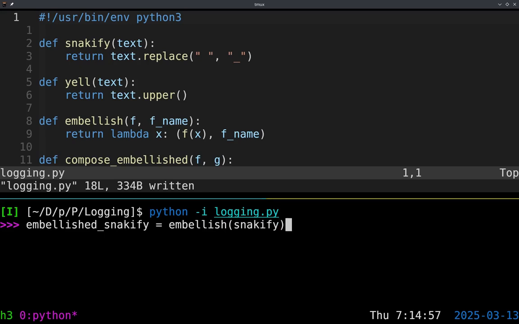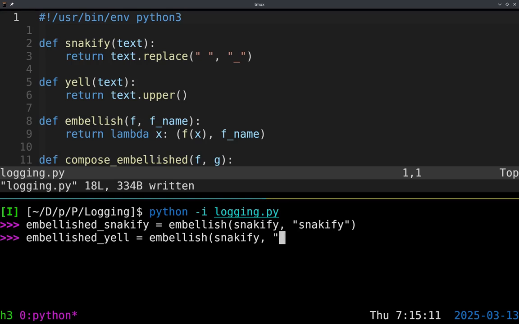Oh no, and we need to say snakeify is called snakeify. We do the same thing for yelling, embellish yell. I've shown you before that these work now.